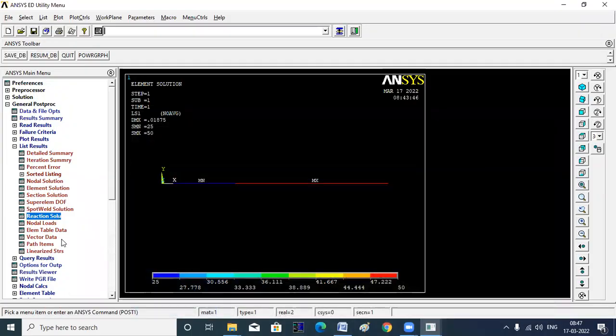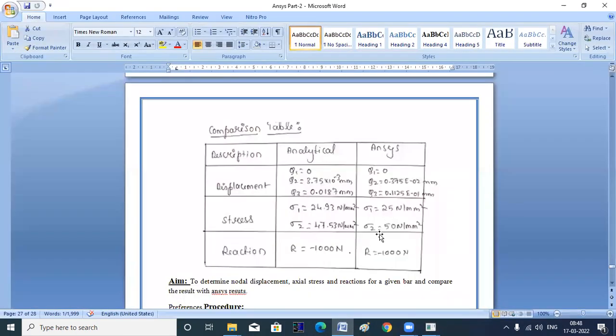Reaction we will get it in reaction solution. Okay. Remember, ये सब list results में रहते हैं. So many results are there. Out of this, only three things: nodal solution, that is displacement; element table data, that is stress; reaction solution, that is reaction. So these three values you take out and write it in the table. Okay. Thank you.